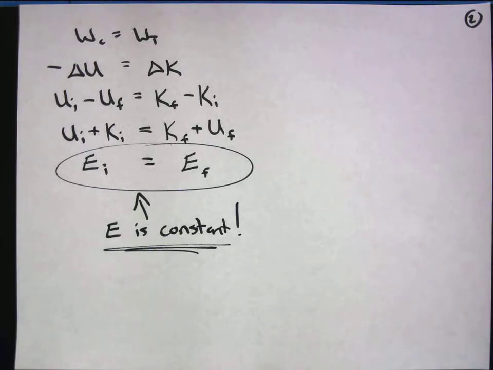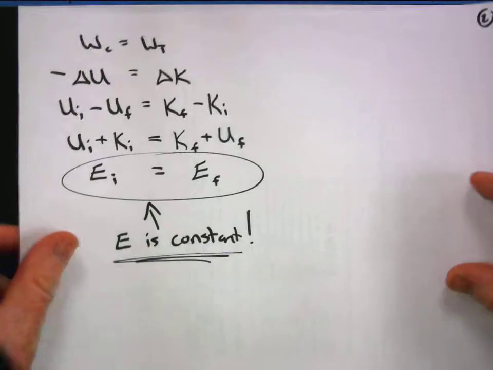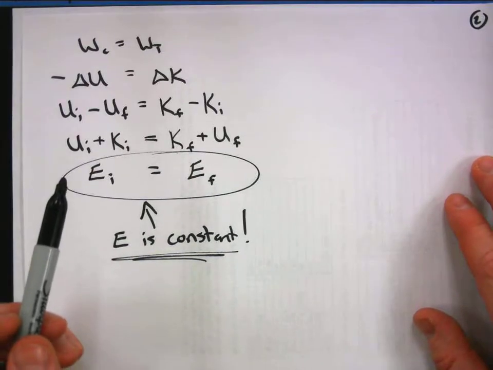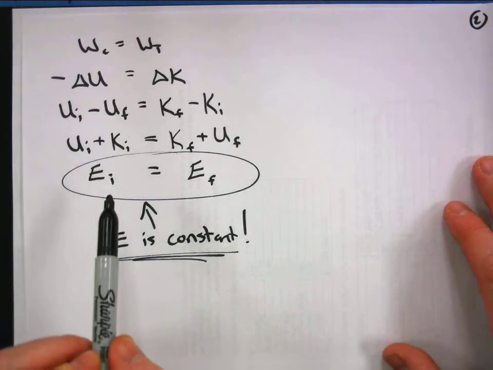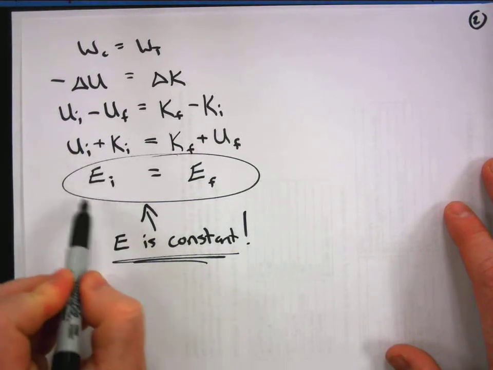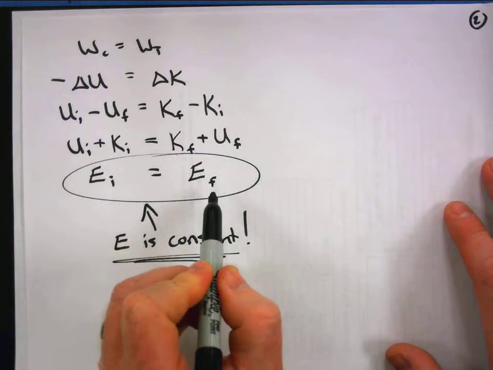Now, what I want to do next is take a look at an example and what this looks like. It turns out with this idea of the initial and the final being equal to each other, the total mechanical energy is constant. We're going to see in situations where it's really just simple accounting. If you have something happen over here, you have to have an equivalent thing happening over here to maintain equality. So here's what that's going to look like in our example.